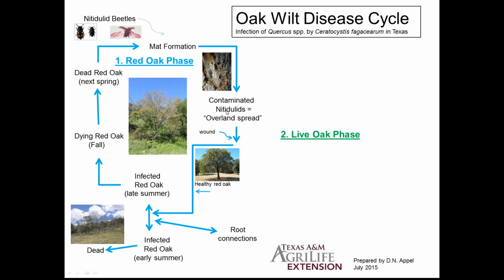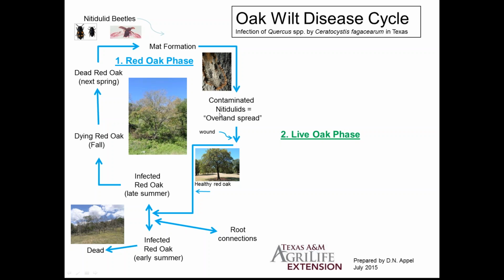It is only nitidulid beetles that spread this fungus. Some of you that may be mildly familiar with oak wilt may read the literature and see that some people implicate bark beetles for spread of this pathogen. I do not agree with that. I think that it's only the nitidulids that spread the fungus.